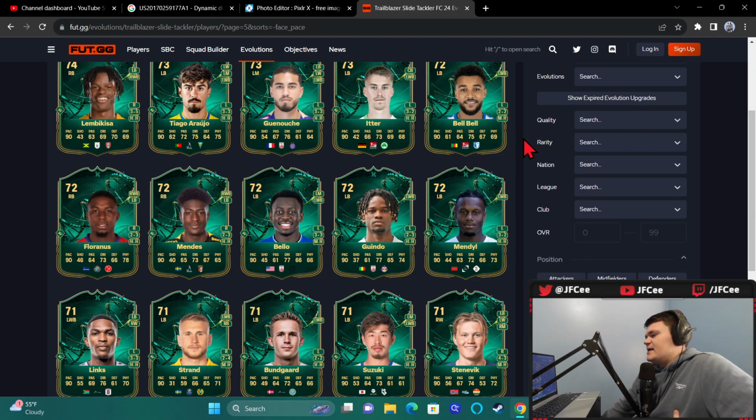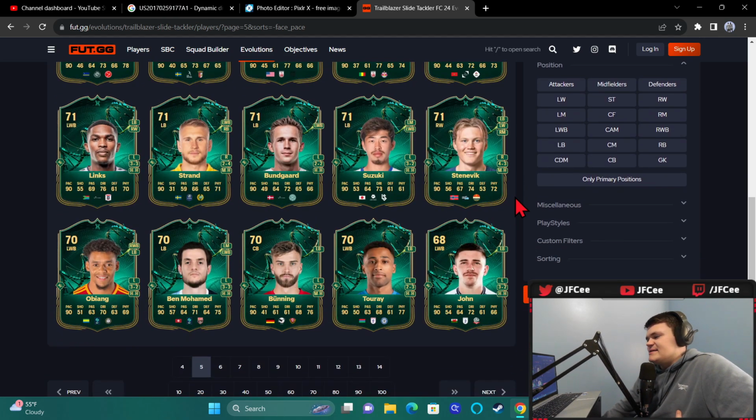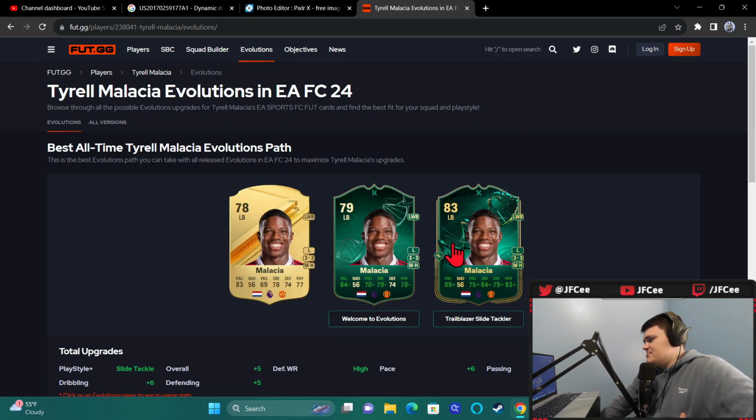This whole thing kind of reminds you that, considering we can't get certain stats up, a lot of these cards you'll think have good stats and then you see their passing is like 55. And it's like, okay, well, you can't use that card. 55 passing is so bad, you just can't even use it. It's kind of a wider problem with evolutions as a whole. But yeah, Malacia is going to be your best option. I think Malacia is going to be your best option, honestly.